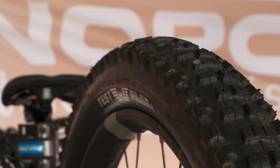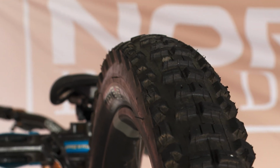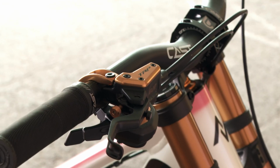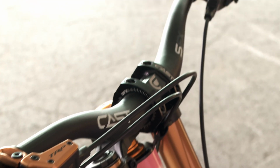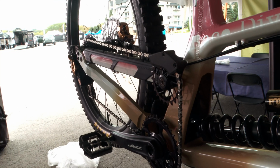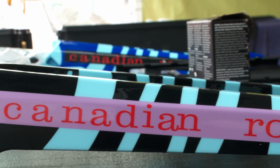All conditions, a couple of different tracks, and he couldn't make the 29er go faster than the mullet. He felt more comfortable on the 29er, he was happier riding it, but when it came to the clock, the mullet was consistently faster. Every time he went faster on the 29er, he would go faster on the 27.5, and it really upset him. He was trawling through his GoPro, and he was absolutely gutted when he realised it was faster everywhere, because he really wanted to run the 29er, but the clock doesn't lie, and here we are.